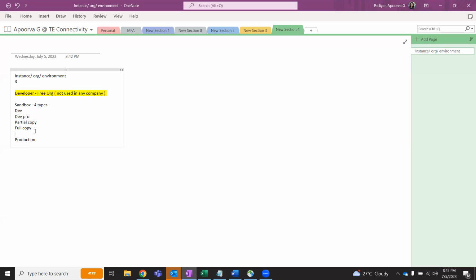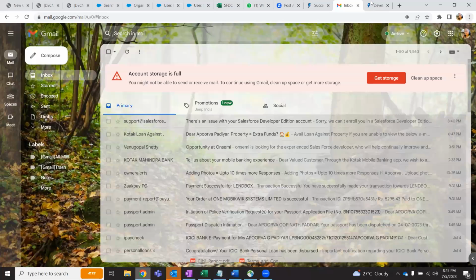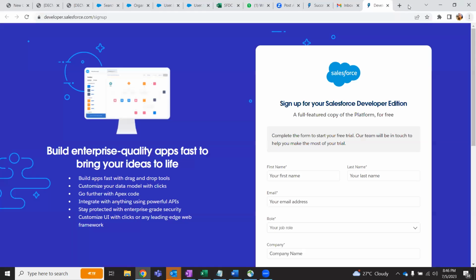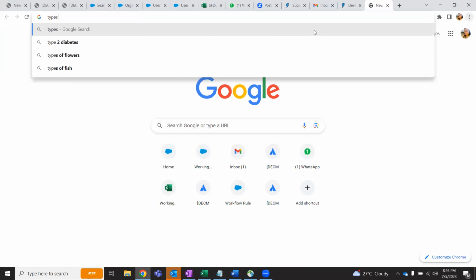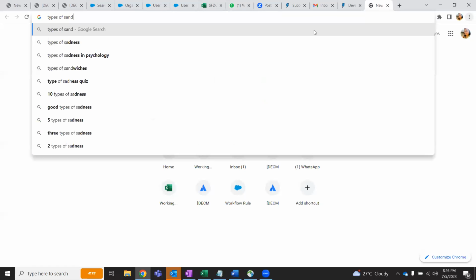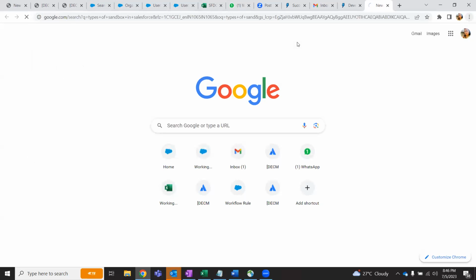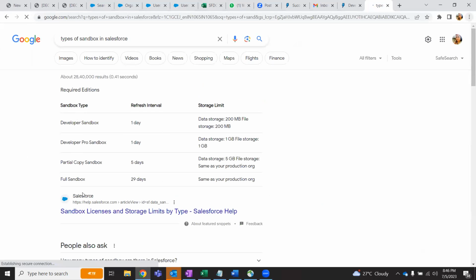As administrators, you don't have to learn these sandboxes, but when you join the organization, you need to know at least what type of sandbox you are working on. If I go in here, these are the sandboxes: developer, developer pro, partial copy, and full copy.